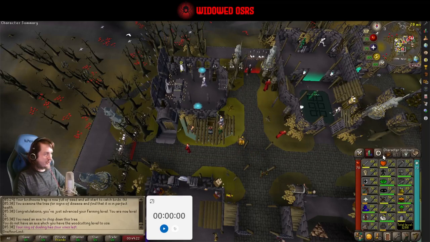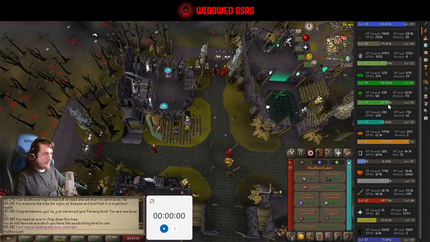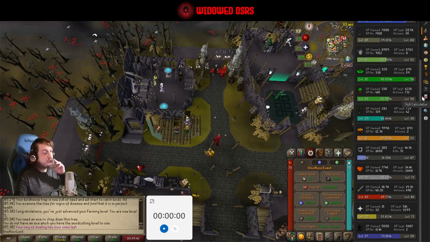Nothing too major there. We didn't get too much XP today, only 66k with 6k from random alks. We got our standard hunter plus extra farming from that teak tree we just checked. 10k firemaking XP from doing the winter tod, which isn't bad at all, to be honest.